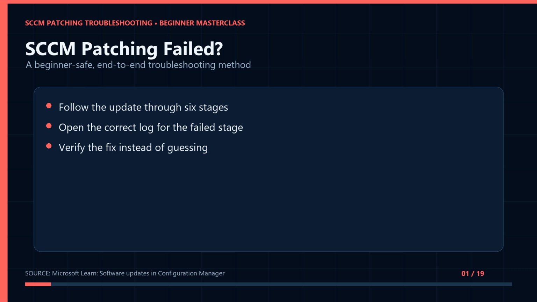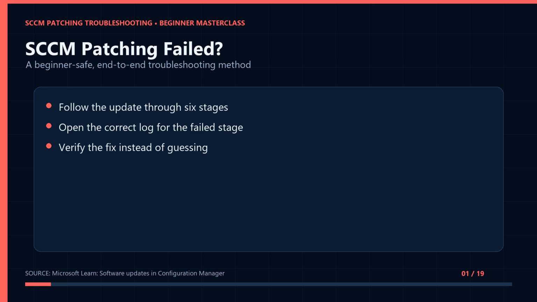In the console, verify that the software update package contains the required binary and that content status is successful on the intended distribution point. Confirm the client's current network location belongs to the expected boundary and boundary group, and review fallback settings. A client may know that an update is required while still lacking any valid content source.